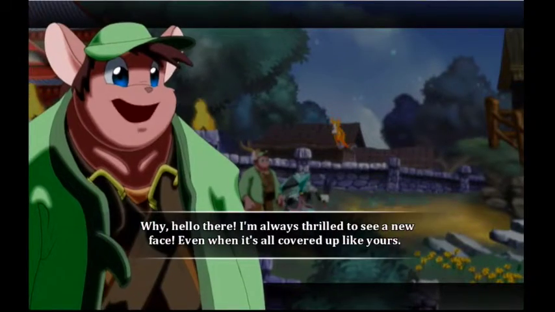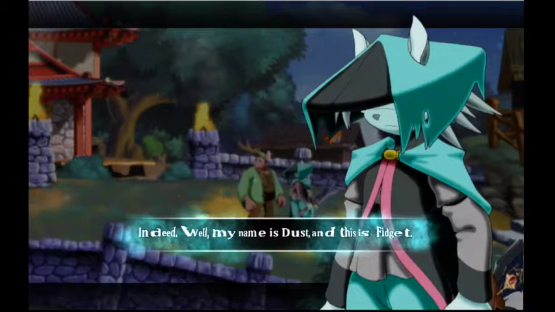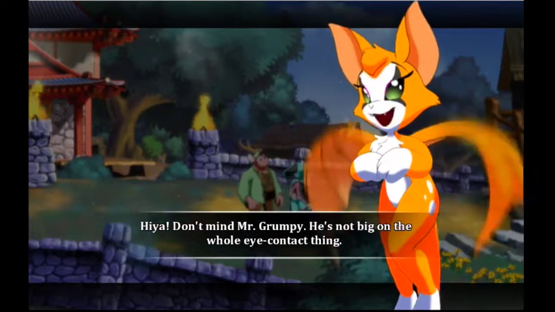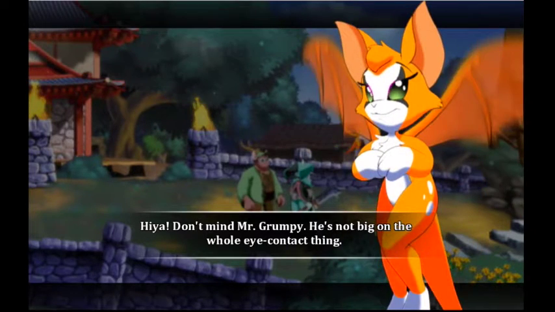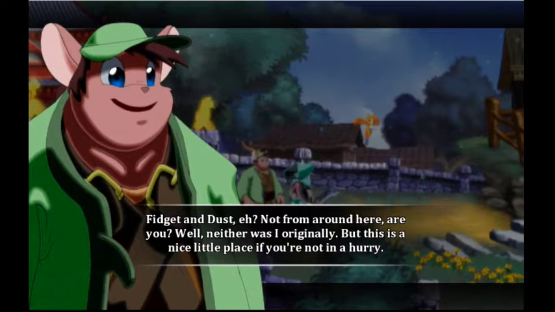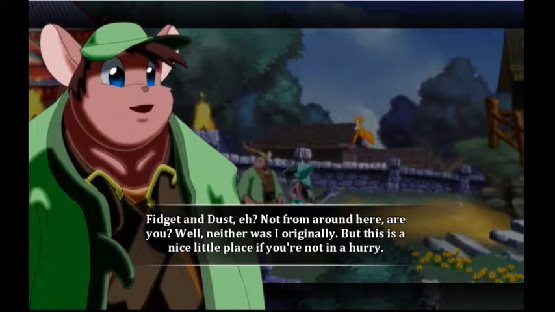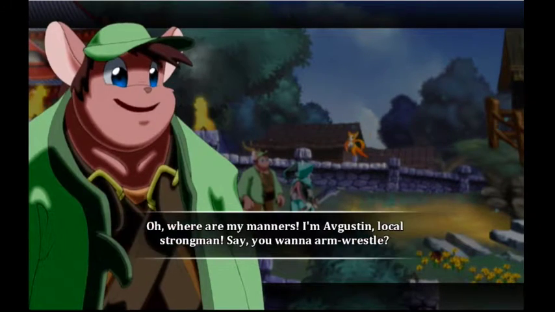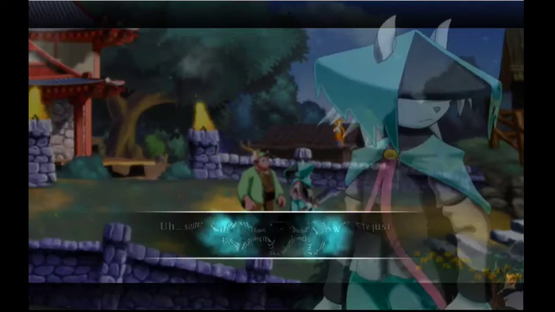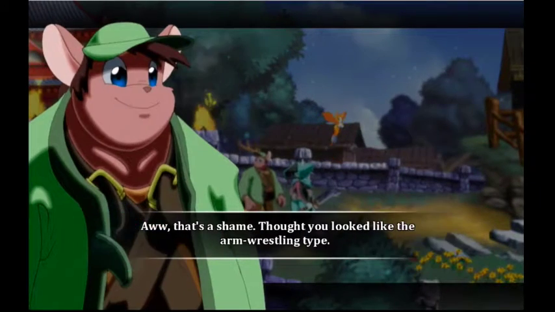Why, hello there. I'm always thrilled to see a new face, even when it's all covered up like yours. Indeed. Well, my name is Dust, and this is Fidget. Hiya! Don't mind Mr. Grumpy. He's not big on the whole eye contact thing. Fidget and Dust, eh? Not from around here, are you? Well, neither was I originally. But this is a nice little place, if you're not in a hurry. Where are my manners? I'm Augustin, local strongman. Say, you want to arm wrestle? Some other time perhaps. We're just passing through. Oh, that's a shame.